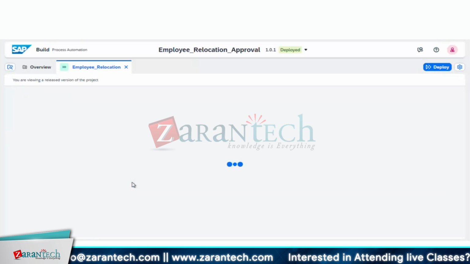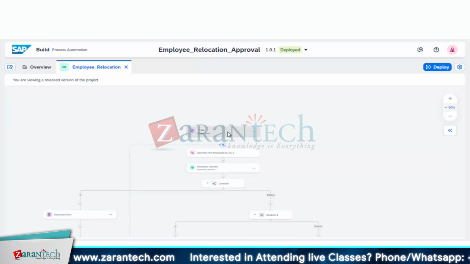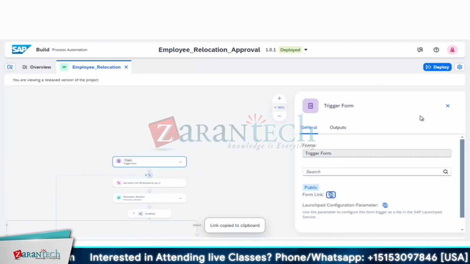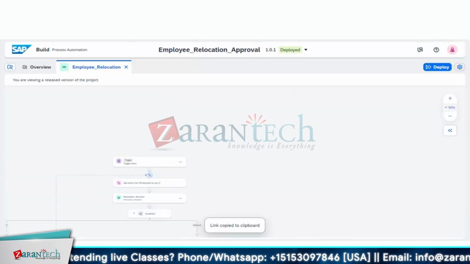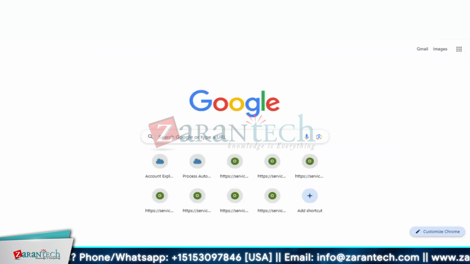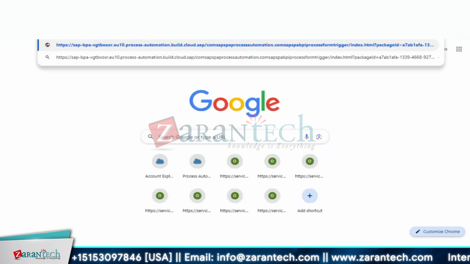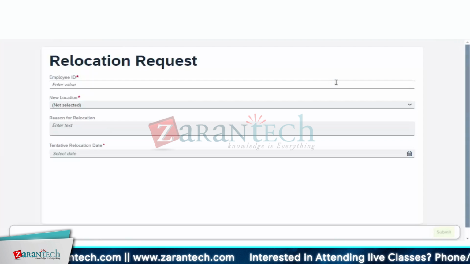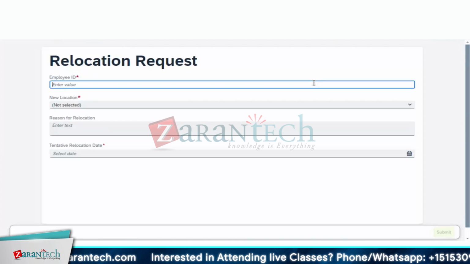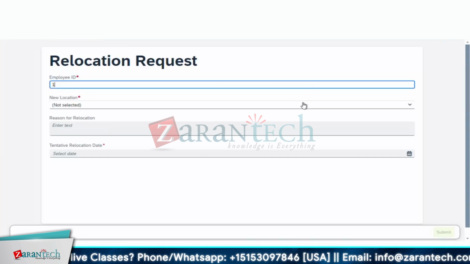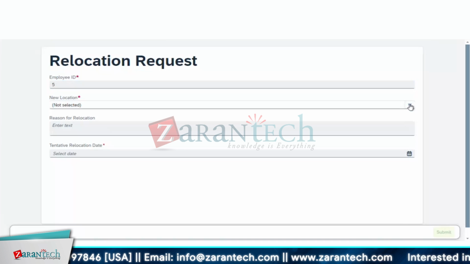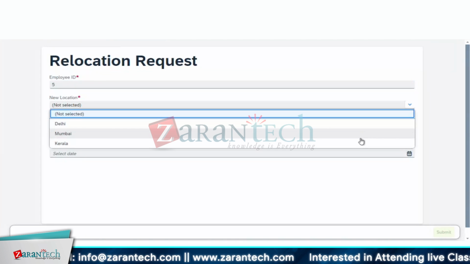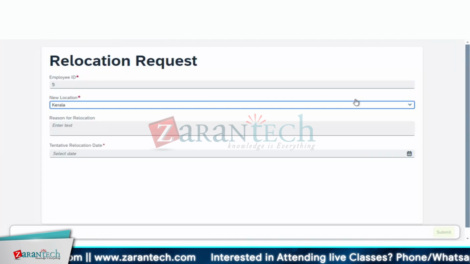I'm going to a process. I'm taking a link here. Employee ID is five. New location, I choose Kerala.